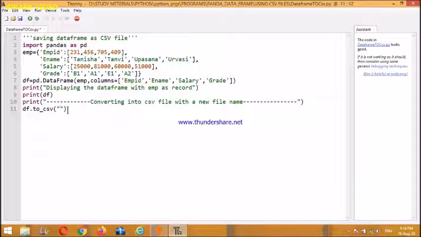So right here, on desktop I am saving the file, put the double slash, now it is only single slash.